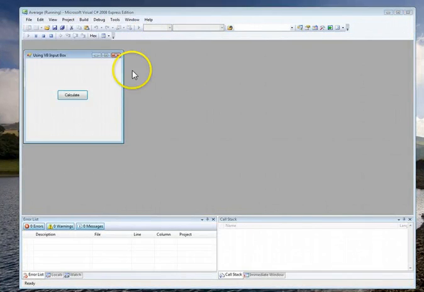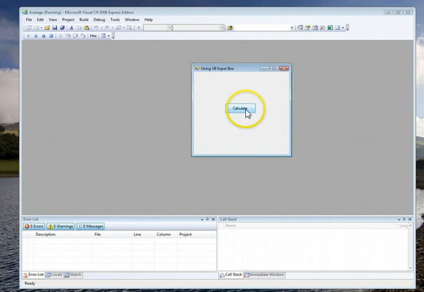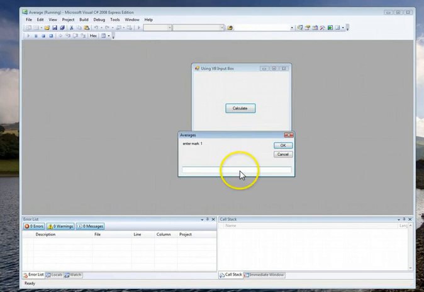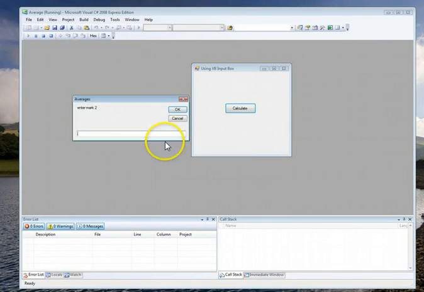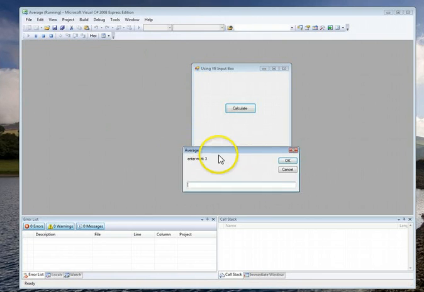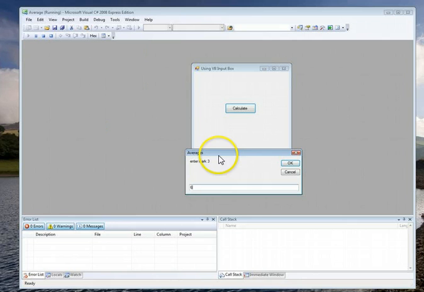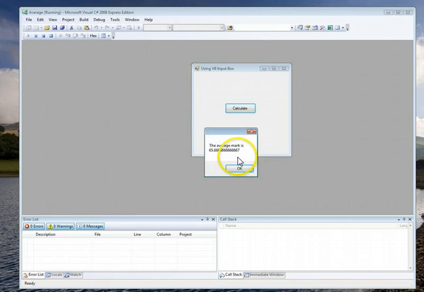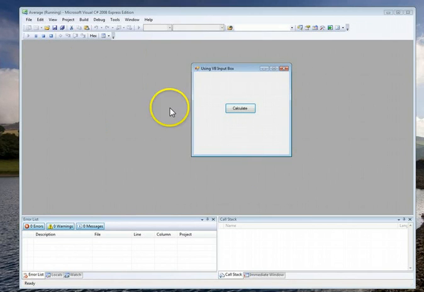Here's how it runs. This is kind of cool. When you press it, this thing pops up. This is called an input box. I'll show you how to make this in a second. So I type in a mark. Not a very good one for that one. Here's mark number 2. I did better on this test. And mark number 3, 68. And my average is that. So what makes this program different is this new thing called an input box.